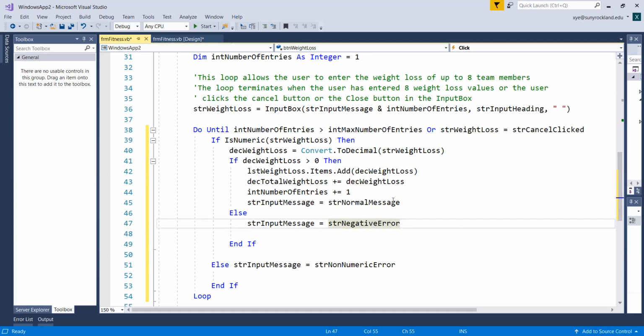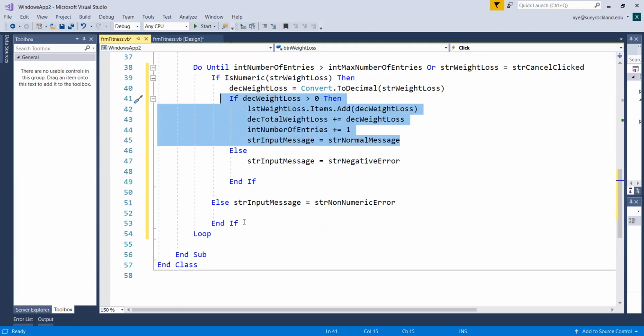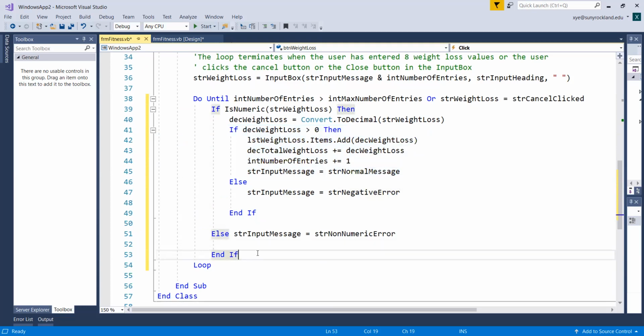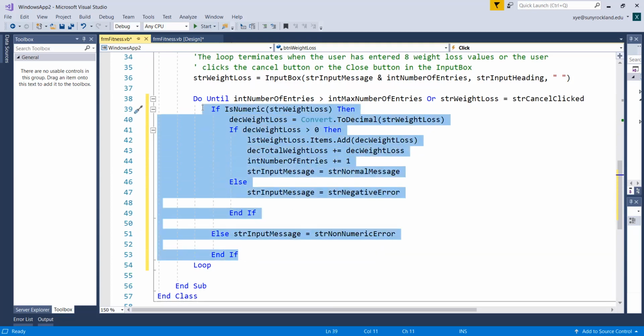So you can see the action we are doing only happens if our number is larger than zero. Okay, so that is this action.